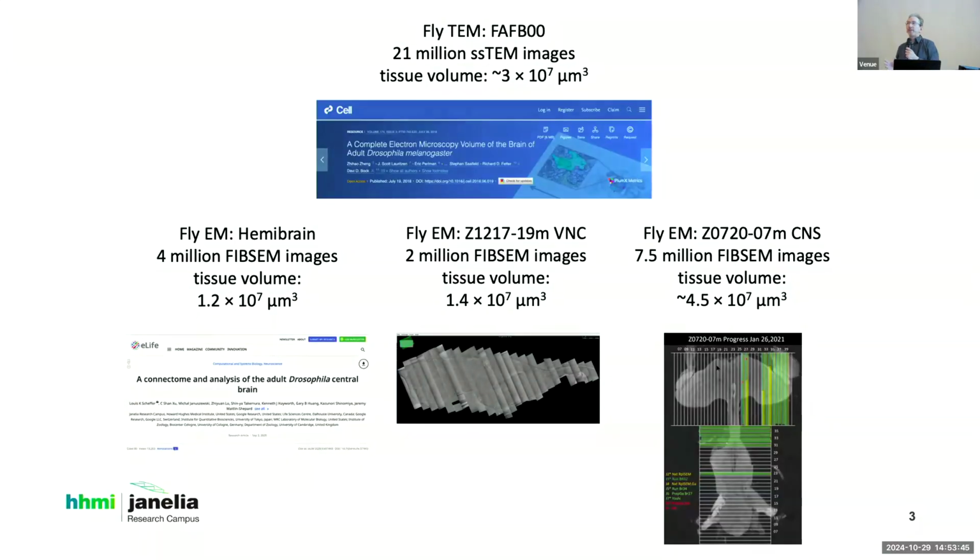Just in terms of the fly brain, Janelia has put out a whole number of EM volumes, each of which, as we've reconstructed it, we've published into papers, as well as published the data behind the papers. There's a serial section, very large scale TEM. It's been used as the basis of the most recent full CNS reconstruction. And then there's a whole series of FIB-SEM data sets, of which we currently also have a male, very large CNS that we're in the process of reconstructing.